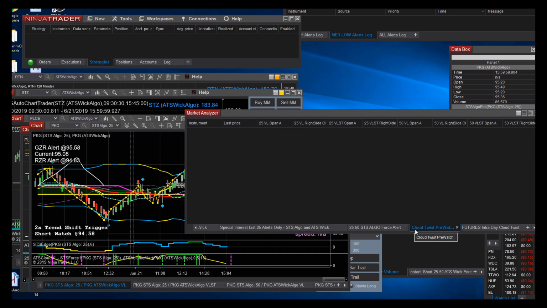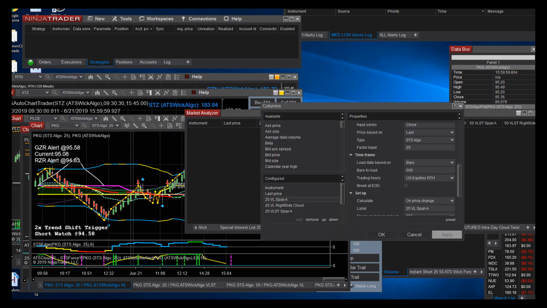This is actually a cloud twist pre-watch off the 25 VL, VLST clouds on a 50 or a 25. These are created with our STSAlgo plot, not the faster ATS wick plot. So it's the standard clouds that you see in the VL and VLST charts.